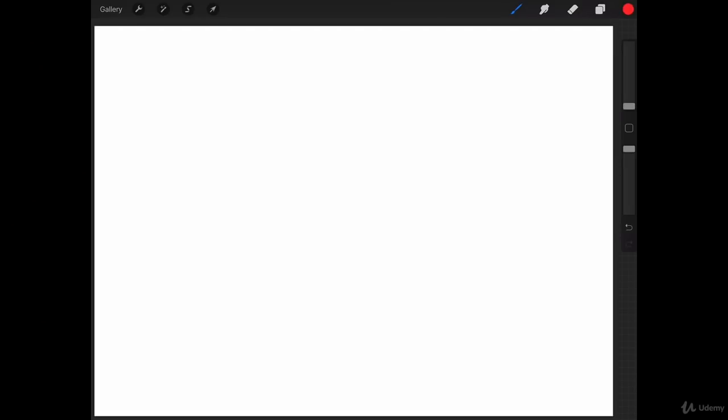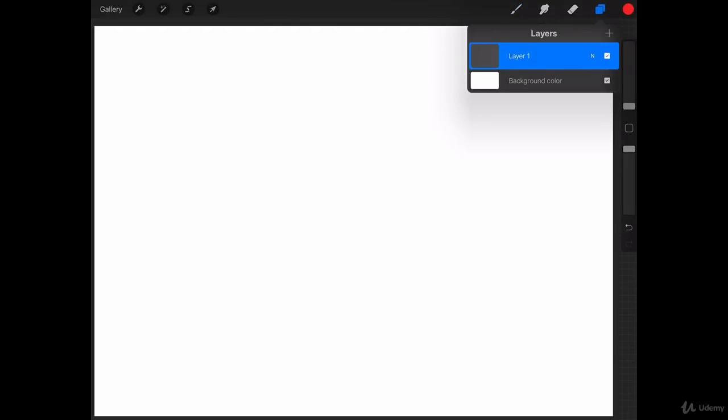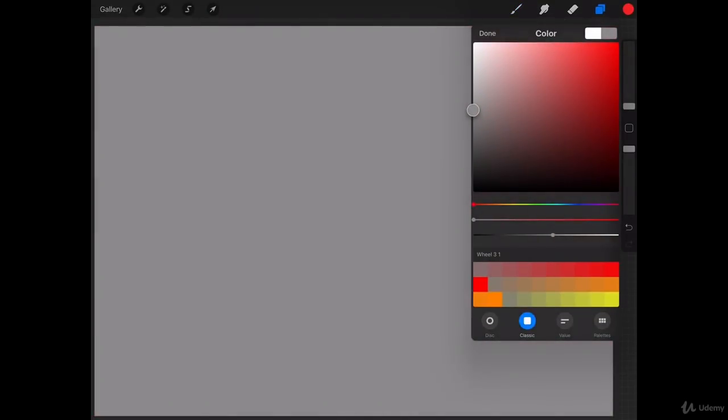So I'm going to get started. This whole section is going to be all about photorealistic digital painting. So as usual, what we always need to start out with is some sort of a drawing or underdrawing to start with. Now, when I'm doing this, I like to start with a gray background.